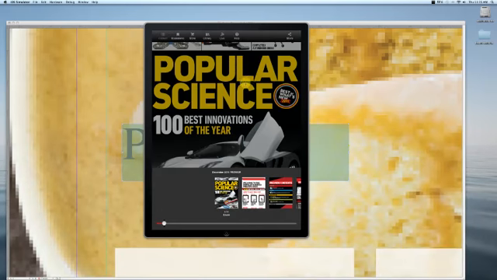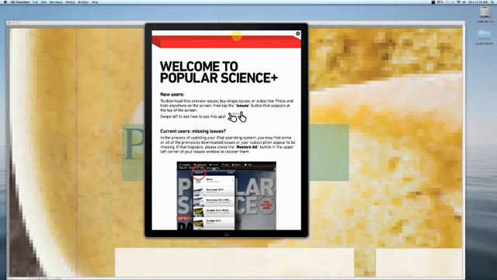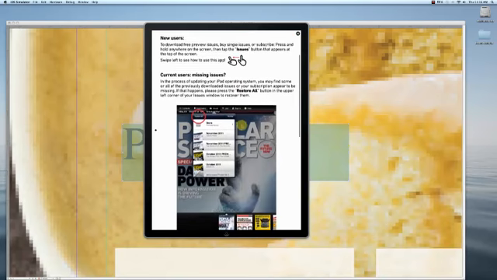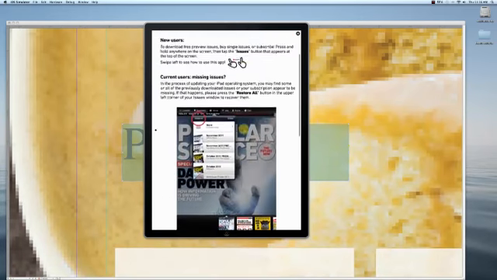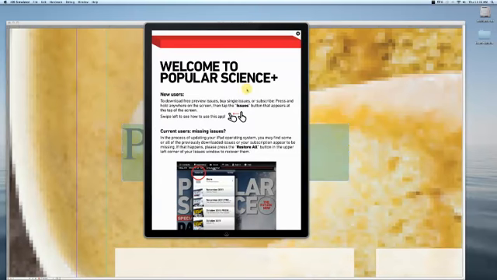So now let's say I'm a user and I'm confused about what the gestures are and how this app works. If I hit the help button, it doesn't take me out of that December issue that I was just reading. It simply pops up a help menu on top of it. Now this help menu that comes up, this help issue or help page, is still something that you design in InDesign the same way you design any vertical. So you can decide what this is going to look like. Put all your gestures and things in here that tell people how to use it. And upload it through the system when you're building the issue, just like you've always done before.